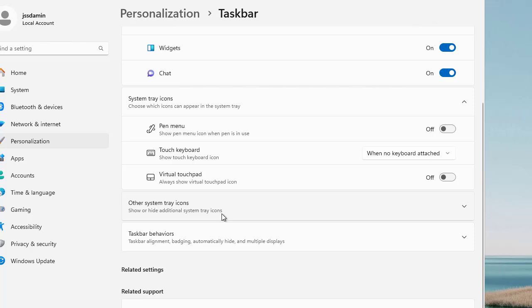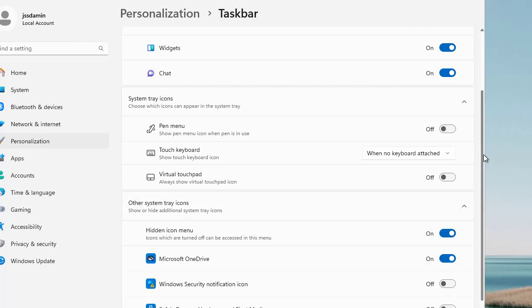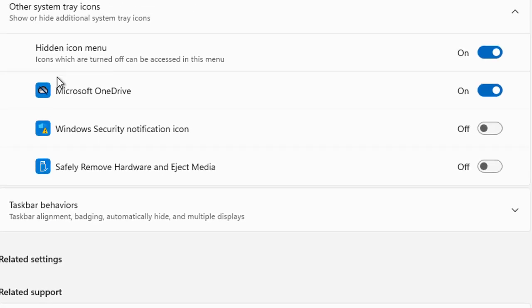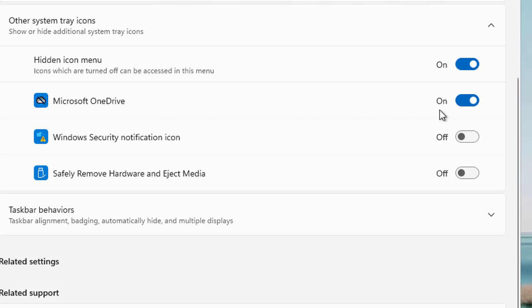And for other system tray icons, if you want to manage and customize them, you can click on it, and here you can see Microsoft OneDrive is enabled, so you can disable it from your system tray. Or you can enable the Windows security notification icon, or safely remove hardware.